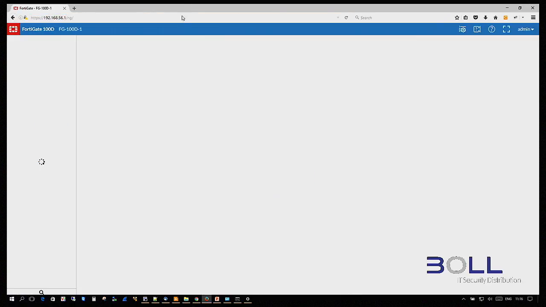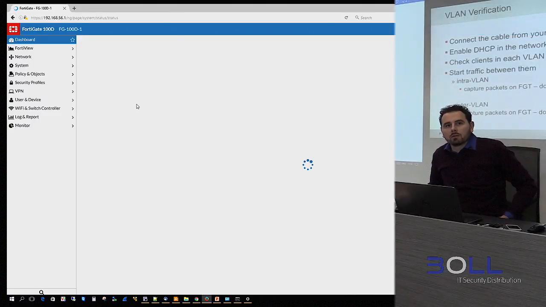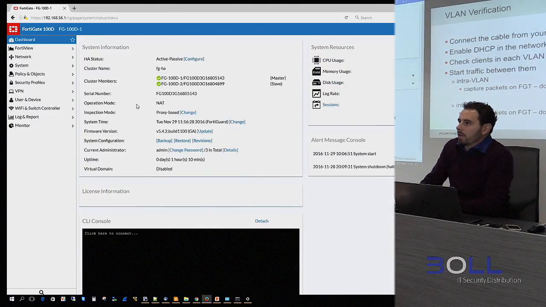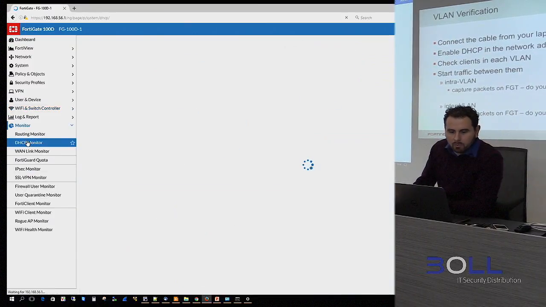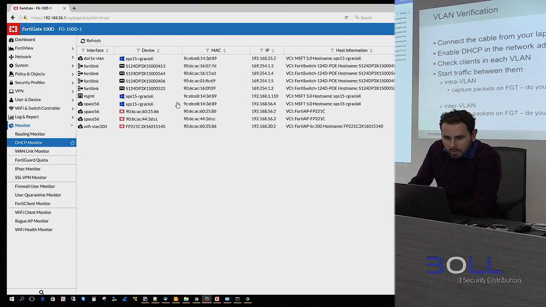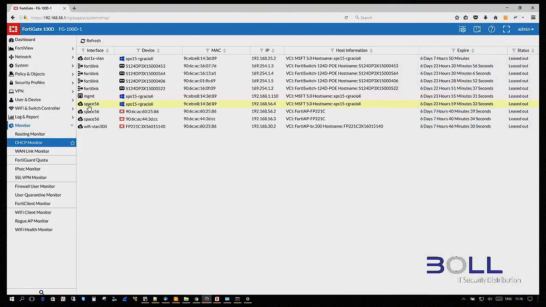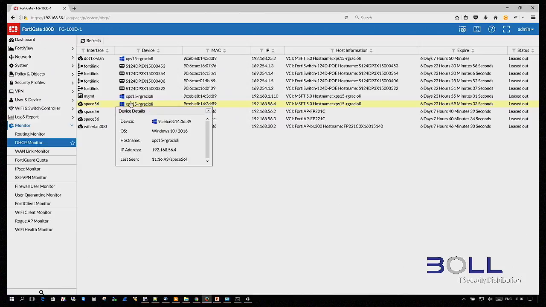I'm now in the VLAN space 56, and I'm connecting to the FortiGate via that VLAN. So we check monitor. We want to see the client, right? So we have here space 56. It's my computer.